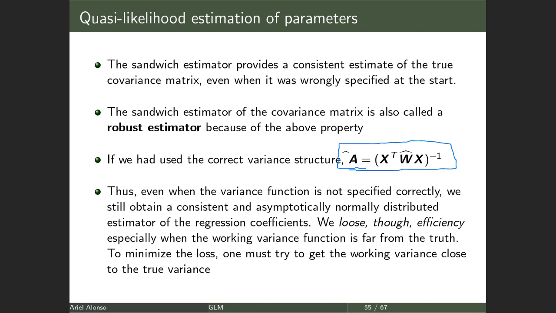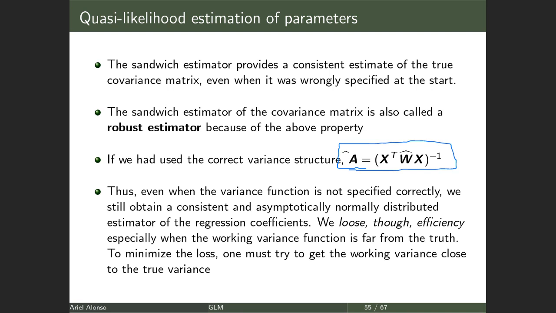Okay? The problem is, if I use this quasi-likelihood, you're telling me that if I misspecify this working variance, I still get quasi-likelihood estimators that are consistent, asymptotically unbiased and asymptotically normal. So why should I worry about getting the working variance right? Just specify whatever you want there and I can still do inference. Yes, that is conceptually correct.